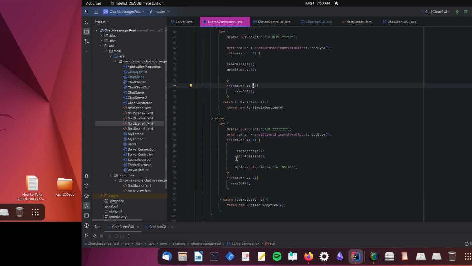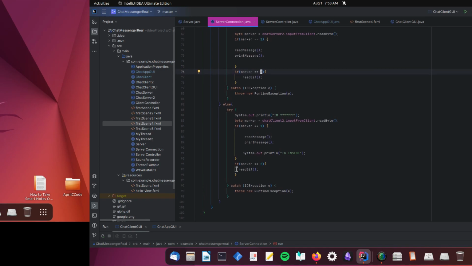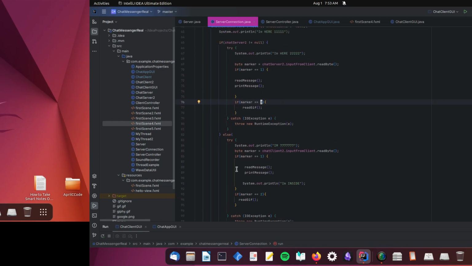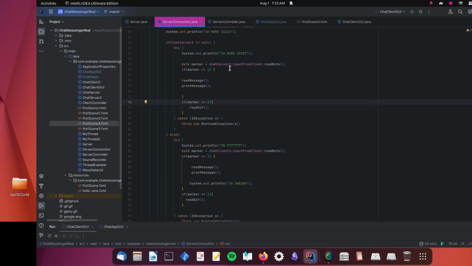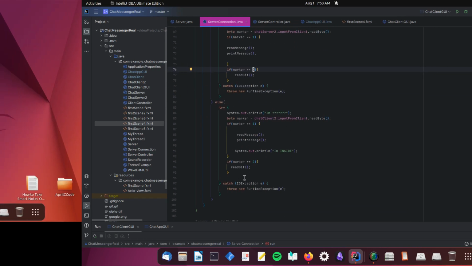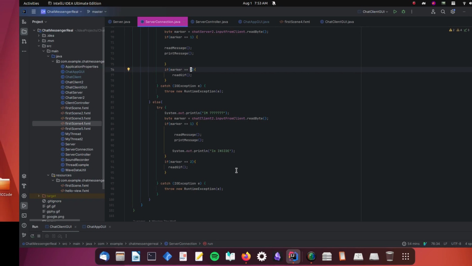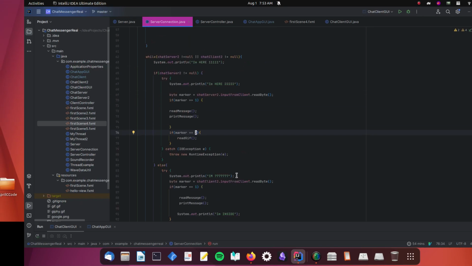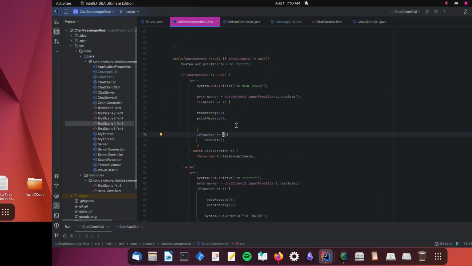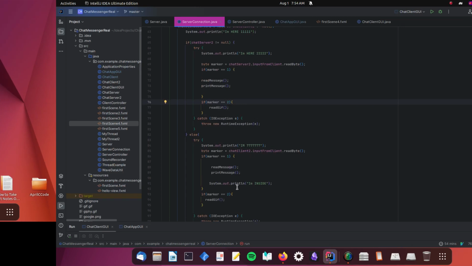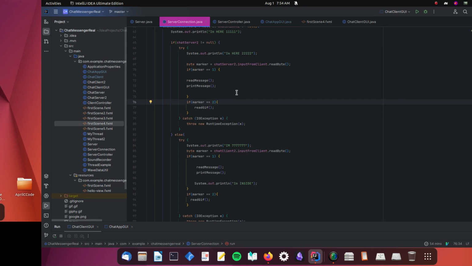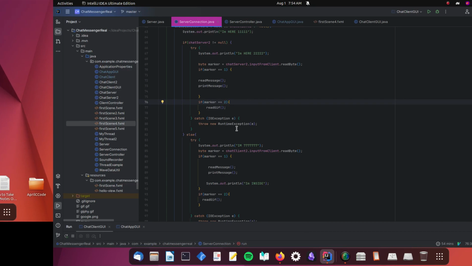And then here it just says if this is just for the server and this is for the client. It does the same thing basically. This method just differentiates if you need to read the messages for the client, or read the messages from the server.